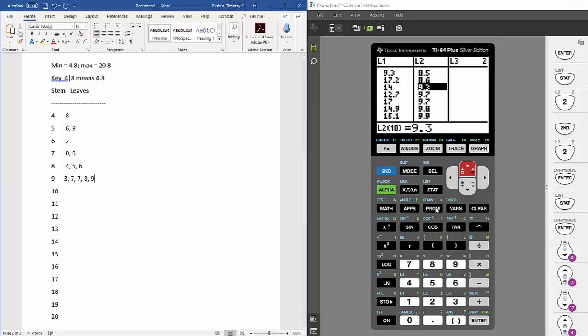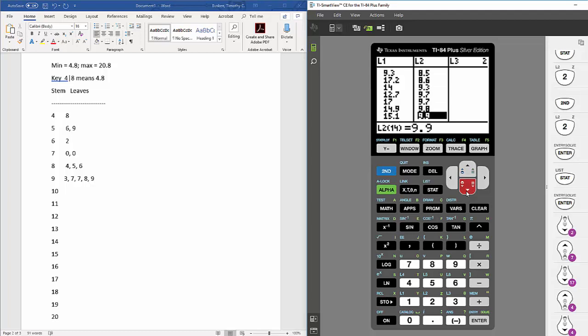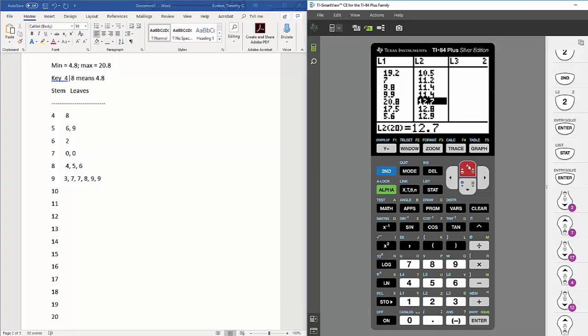Okay, so that takes care of all of these data values up to 9.9. 9.9 does repeat, so we need to have another 9 in the stem row labeled 9. Okay, so keep on adding leaves in there. The next data entry is 10.5, and its leaf is a 5, so 5 ought to go here next to the stem row labeled 10.